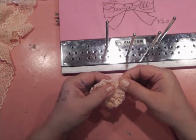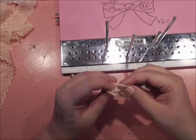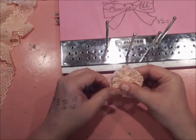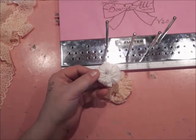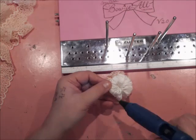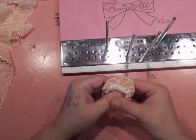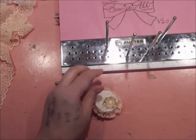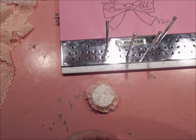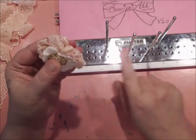Then I'm going to put another one. I'm just gluing these ends together like that, just cupping them in like that. And then I'm going to glue this to the center of this like that, and hold it. Then I'm going to glue a button in the center of that, and you have, my friends, a beautiful ribbon flower made with the Bow-It-All.